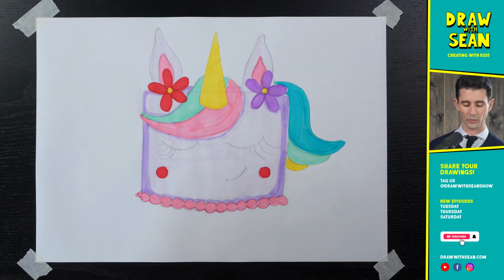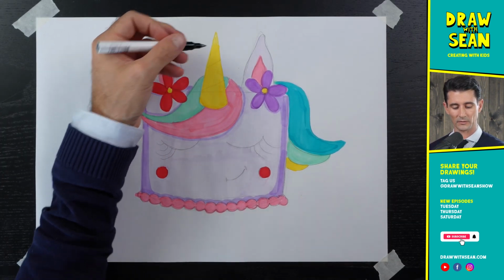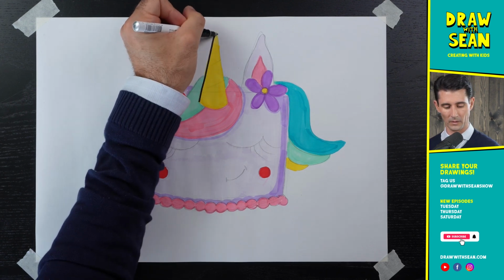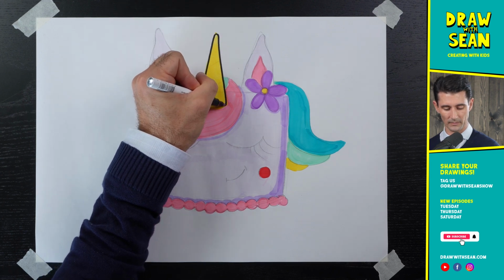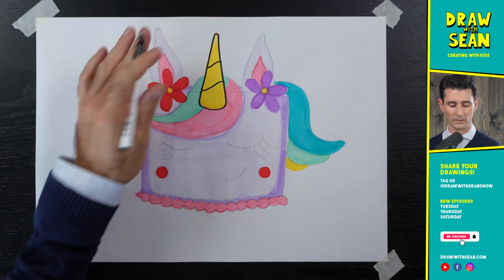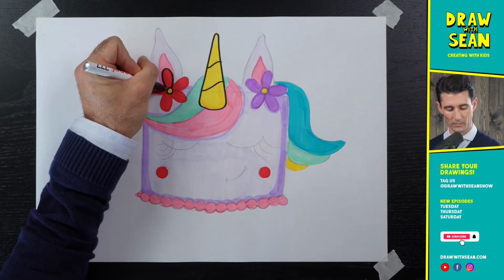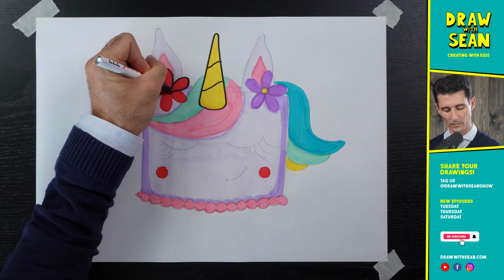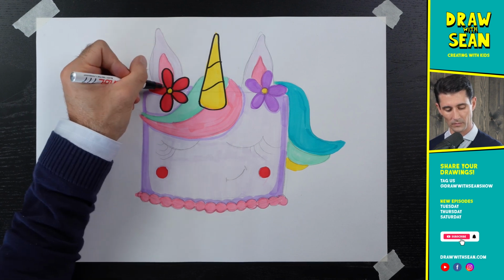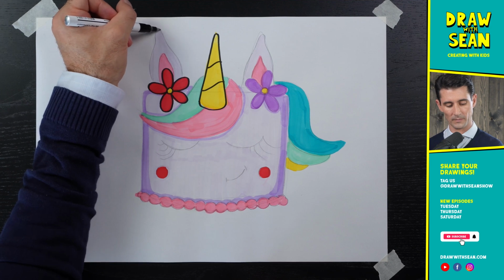All right, now, lastly, I'm going to use my black marker and I'm going to color in on top of all my pencil lines. And I'm going to start with my horn. And this is the last part. It's called inking or outlining. This part brings it all together. They do this a lot in cartoons and comic books. And when you're inking your drawing in, take your time.